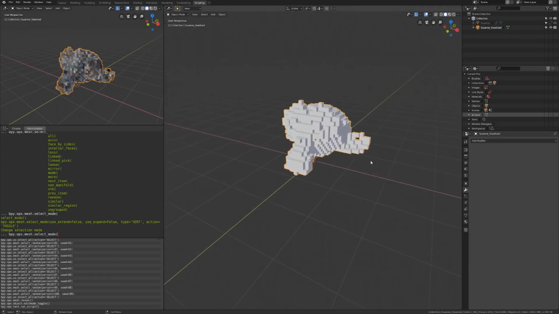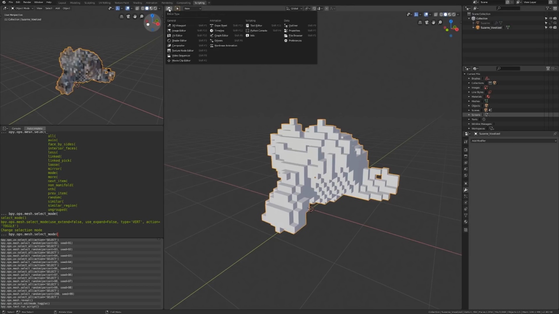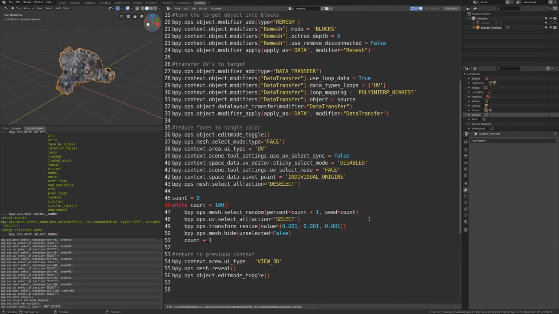And there we go. So that did work, but of course it switched my text editor to the 3D view, but that's because I clicked the run script inside of the text editor. So that's why turning something into an add-on is important, because then we can actually stick this command in the object menu in the 3D view. Okay, so let's go back to our text editor here. And in the next part of this, let's go ahead and turn this into an actual add-on.